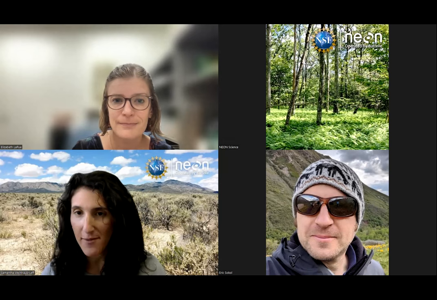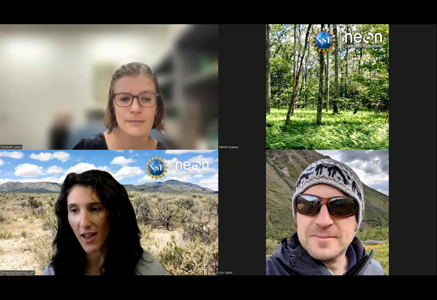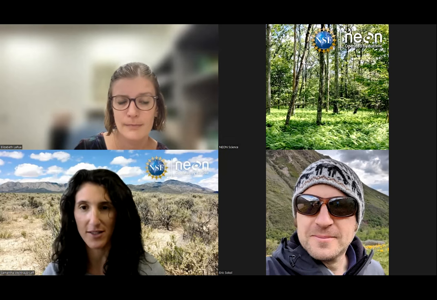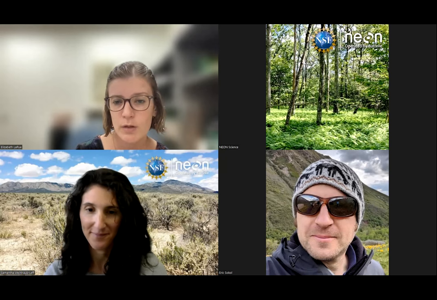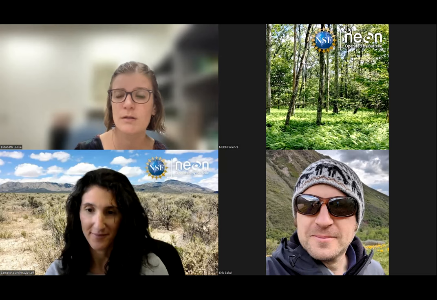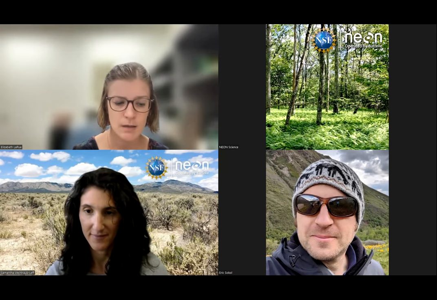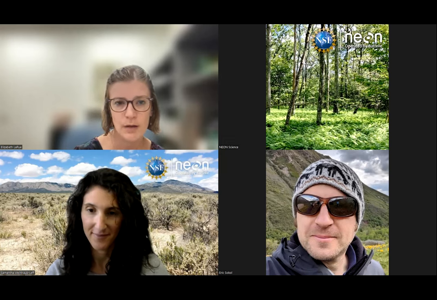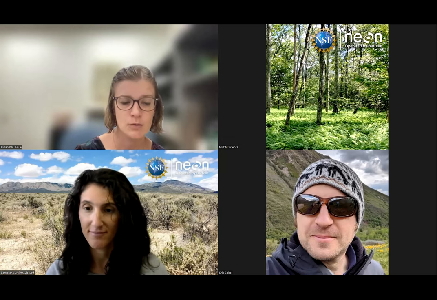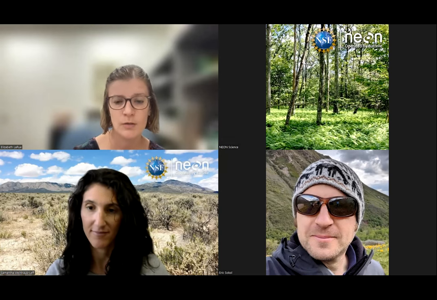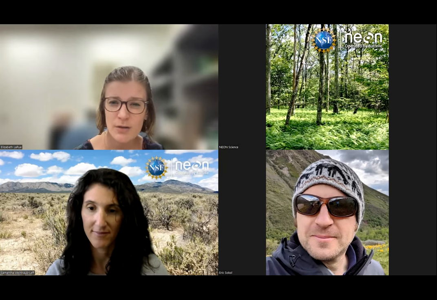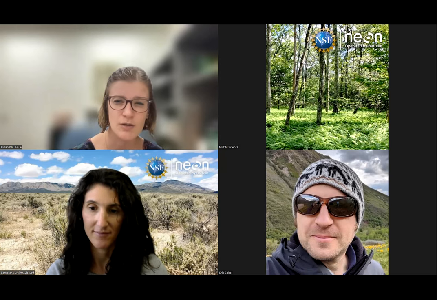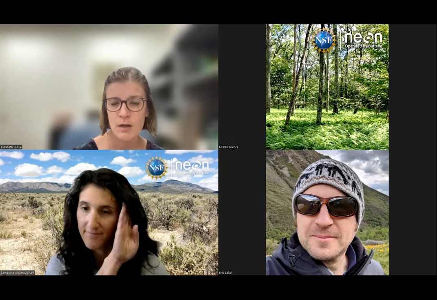So it's the first one that came in kind of in the middle of your talk. How do you measure the sensitivity of the LiDAR pulses if it's 8 points per meter squared versus 4 points per meter squared? Yes. So that particular study we took NEON LiDAR data that was high density, at least 25 points per meter squared, and we simulated random thinning of the point cloud. And then we measured the same metrics across that 2 points per meter squared up to 25 points per meter squared, and then looked at the stability of those metrics. So if they fluctuated a lot at the low density, that was when we indicated that, oh, this metric is probably going to be pretty sensitive to that low point density because you have a lot of randomness about where the laser hits an object and then returns some information.